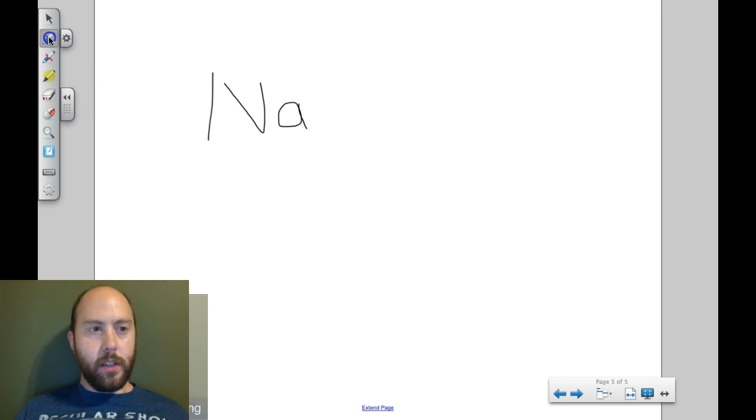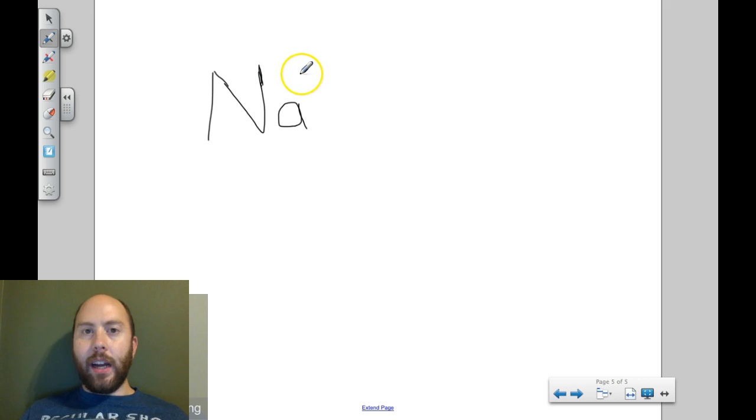That was too big of an erase, but that's all right. There we go. Back to sodium. Now, when you get rid of that electron dot, it is now an ion. And because it lost an electron, it's a +1 charge. You have to show that. How? You just write Na, then you put a +1. There you go. Sodium.